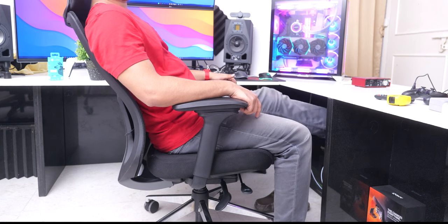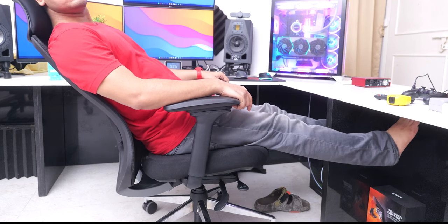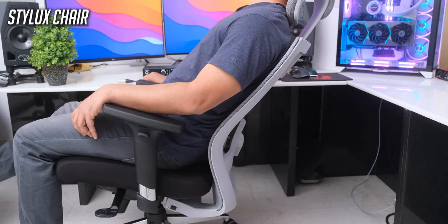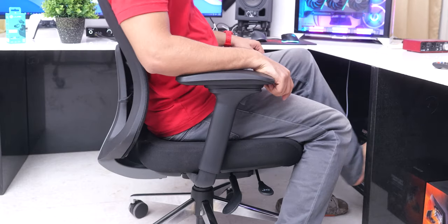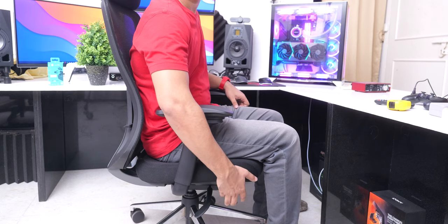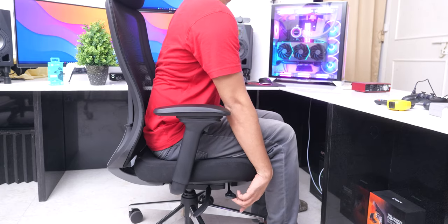In addition to this, the seat of the chair also tilts backwards with something they call dual lever technology, but the ratio of this tilt is different from their other chairs that I have used, so it is a more subtle tilt on the seat, which I actually prefer. The super special feature in this chair that I have not seen on any other chair is that it also allows you to slide the seat front and back, and that really allows you to fine tune the comfort and how the backrest touches your back.